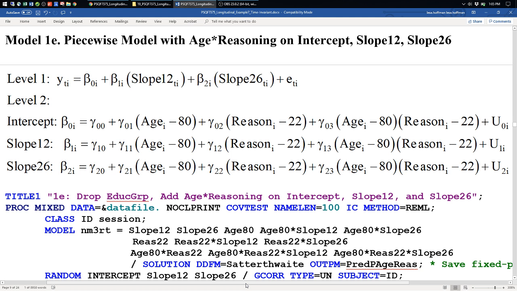Systematically varying. Yep, non-randomly or systematically varying is what I would call slope 6. Does everybody need their own? Only deterministically as a function of age and reasoning. After that, people of the same age and the same level of reasoning do not need their own. So the slope is not fixed. It's not that everybody gets the same. It's not random if this weren't here. It's that it's systematically varying, non-randomly varying. That's what you would call it.